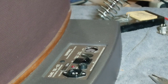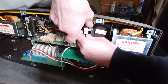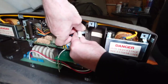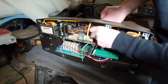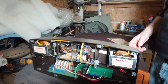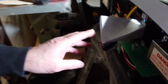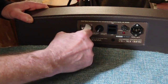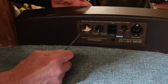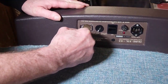Right, okay. So what we're going to do is put this on its back again, and I'm going to start filing. So first, before we start filing, we just need to release this capacitor there that's held in place. We'll just let that fall down there. We don't want anything happening to that, and remove that over to there. So we're going to start filing from this side. So I've placed a piece of paper in there to catch all the filings, so they don't fall into the circuit board. Right, okay, so I'm just going to start taking some of this casing away.